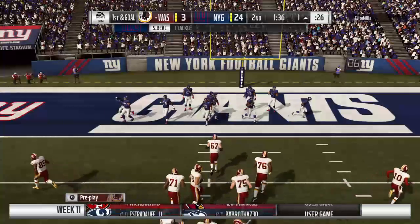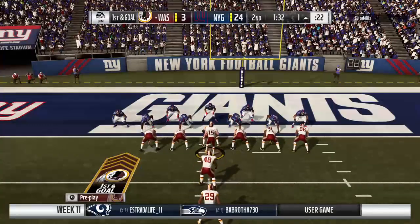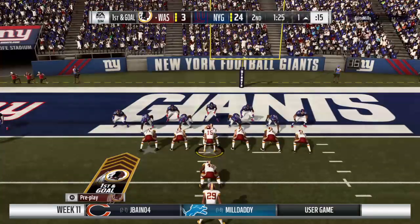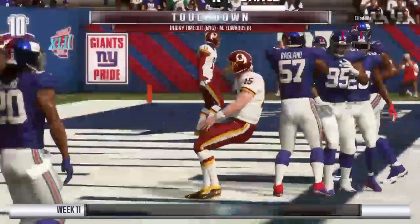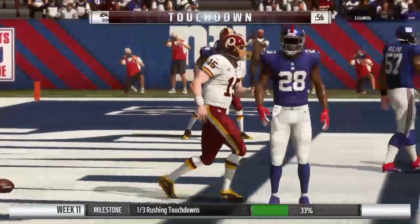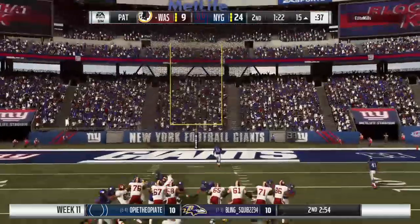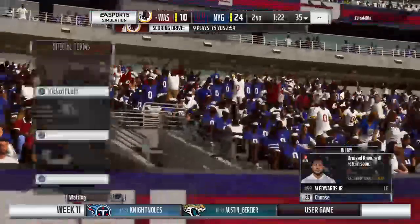This is 1st and goal and a golden chance to get a score back here before halftime. Set. Blue 90. Blue 90. Back to throw. Cannon. And he will score. Touchdown, Washington. It's their quarterback with touchdown number 12 on the year. And the Redskins are able to cut into that deficit. Extra point good by Hopkins. And that cuts the lead to 24-10.